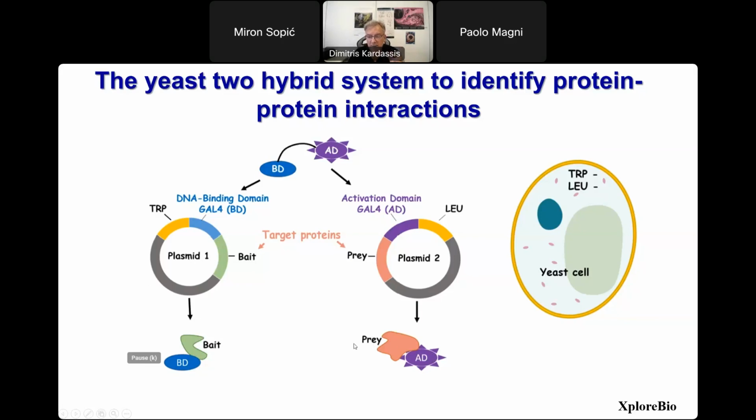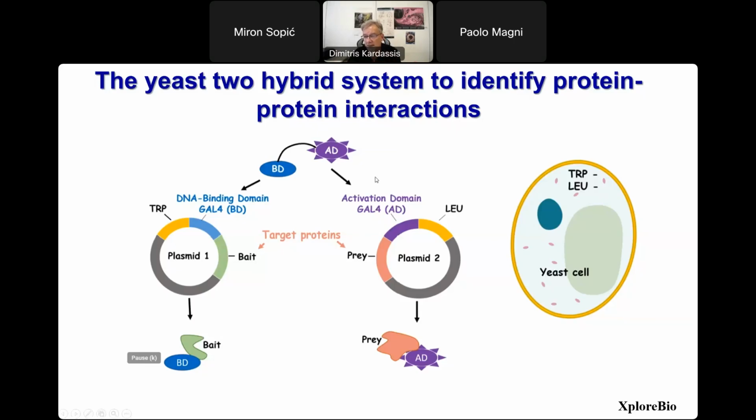So the bait and the prey play the role of the hinge that brings together the binding domain and the activation domain. So this example shows the power of these modules, of these transcription factors to act as modular proteins, and how we can utilize this property in order to, let's say, study gene regulation and identify new things, such as protein-protein interactions, to see whether these two proteins interact or not inside the cell.